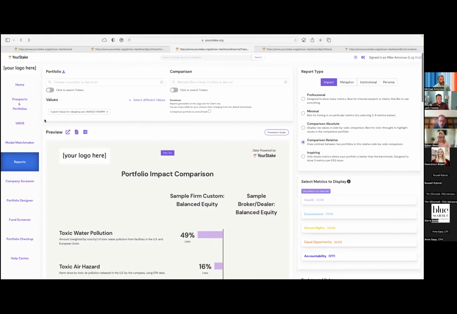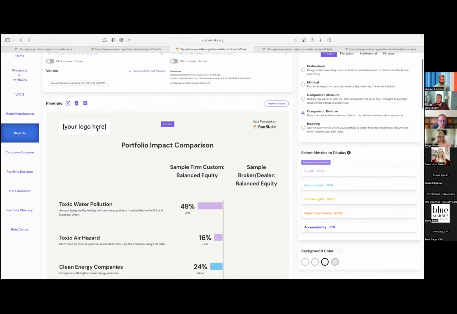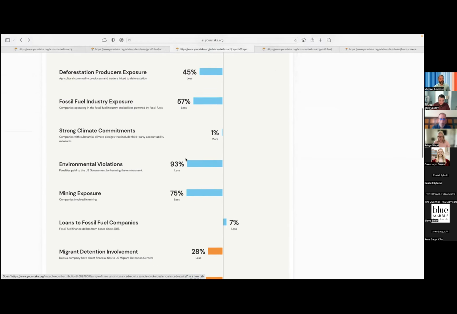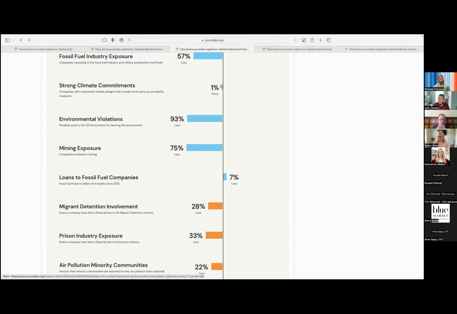We've already applied the client's value set that we built last time, and in discussing the potential of how they could be invested according to their values with this sample firm balanced equity portfolio, we identified that we were kind of underperforming when it came to strong climate commitments and loans to fossil fuels. And these were two areas that were of particular interest for this client. So they would like to see how we can go about improving on those two metrics in particular.